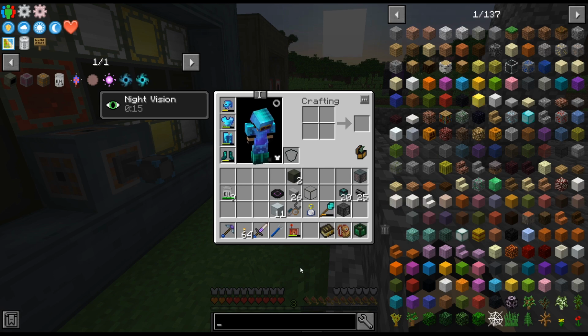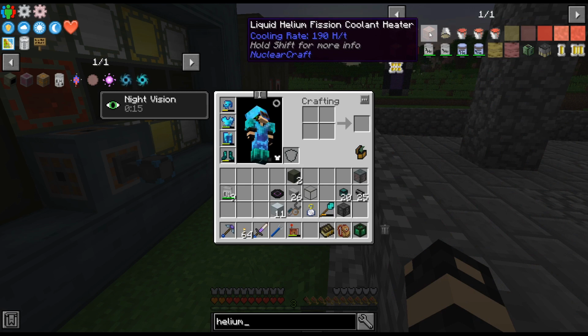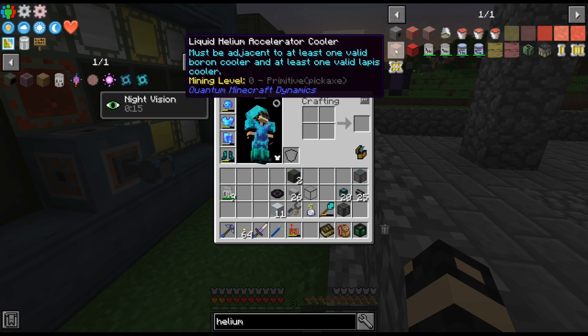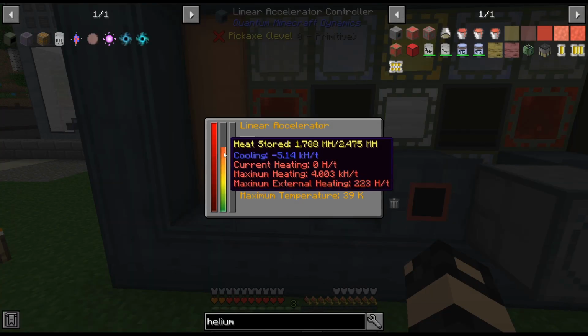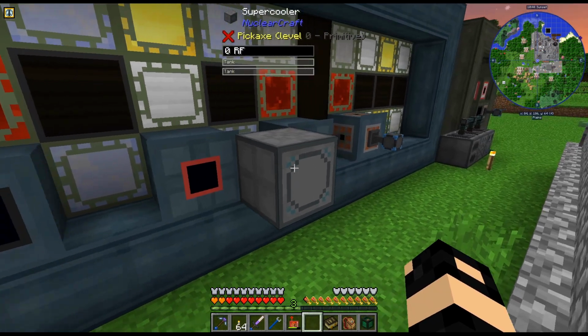This is the one thing I'm a little confused about. Do we need the helium coolers for this? Do we need the liquid helium accelerator cooler to pump the coolant in? Or are we okay with just all the passive that we have? So we have passive cooling of 5,000 heat per tick. Maximum heating is 4,000. So I don't know. We might burn everything down. I might need to do a backup before we get this going.